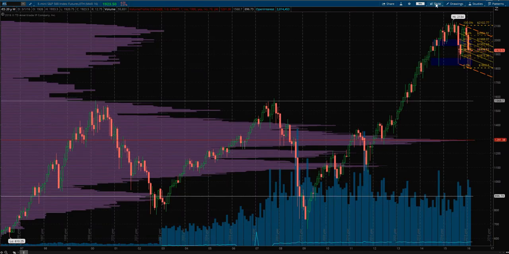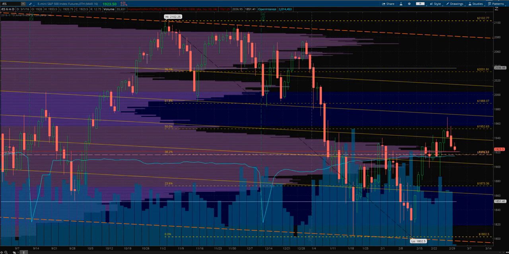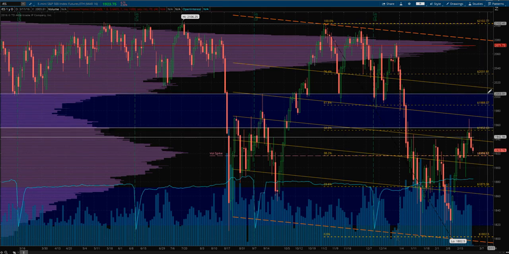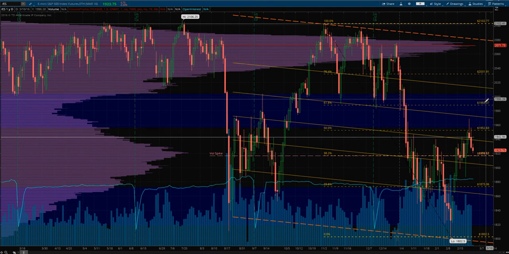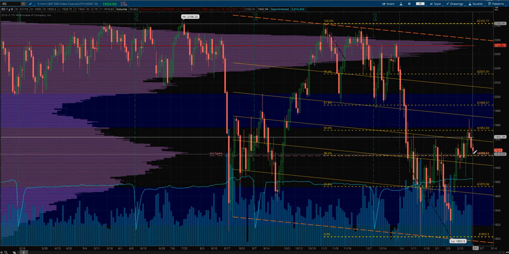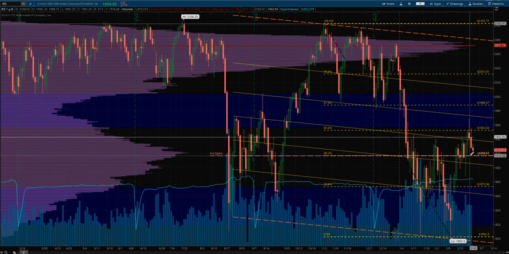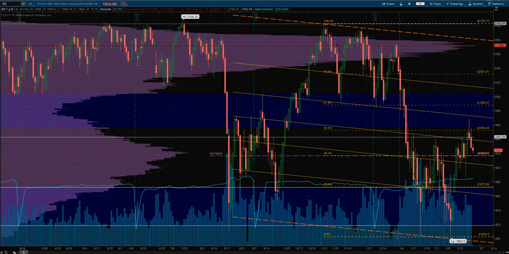So overall, what we're looking for in the next couple days is what does price do when it comes into this 1916 to 1917 area. If we bounce, we have the ability to possibly get up here into the 2000s. If we break down, we're looking at a move possibly all the way back down into the 1873 range. So very important pivot here. We'll just have to see what it does, and we'll have to play whatever the market gives us.